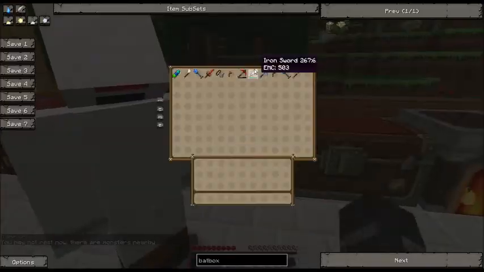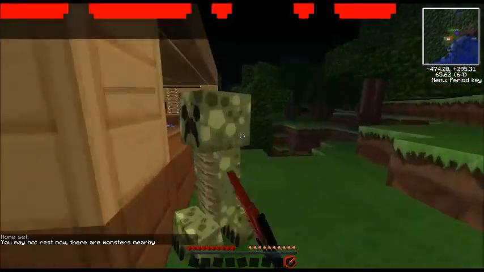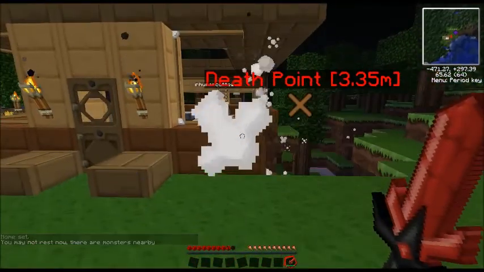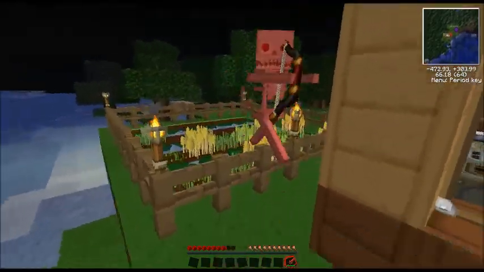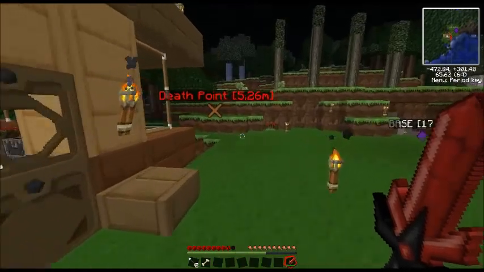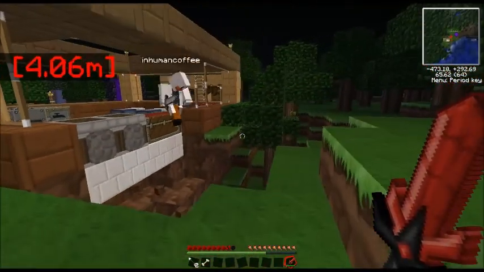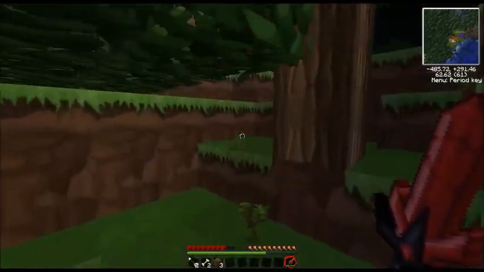May not rest though, there are monsters nearby. Well, screw that. I'm gonna go kill those monsters. Wait, those don't belong in here? Why are those in here? You just blew up half our house. Way to go. That was awesome. Better get my sword back out. There's a giant hole in the ground. Ooh, I'm actually pretty hurt.